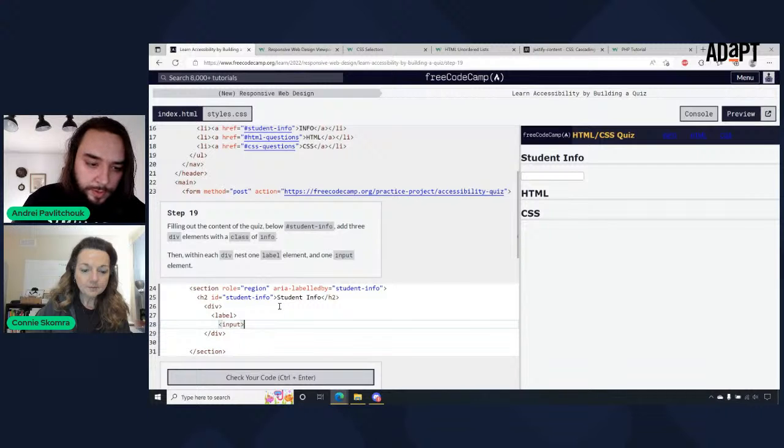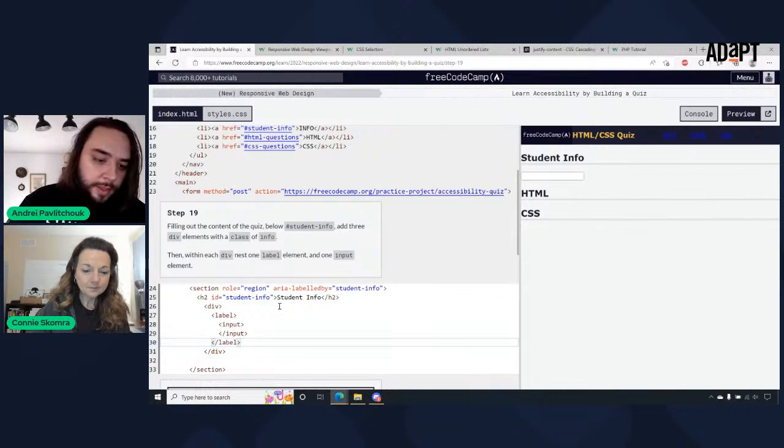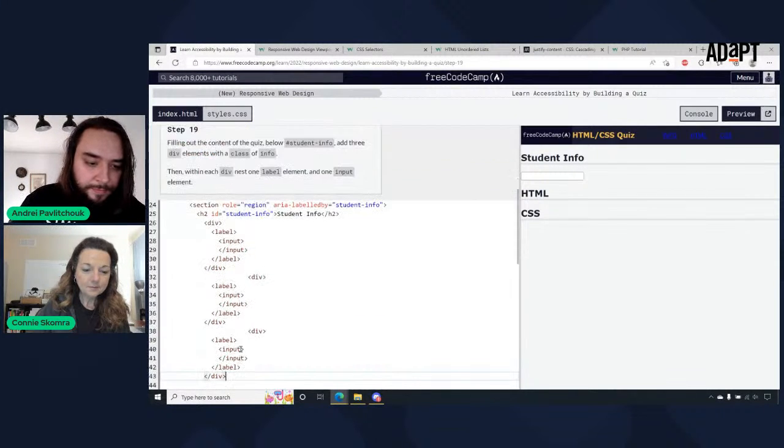So I'm done. Close it off. So goes off input, and then goes off label, and then copy and paste. I always get that sometimes.